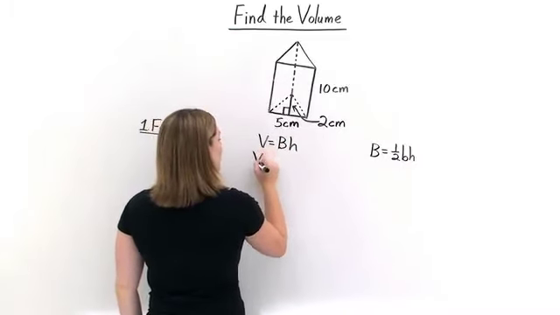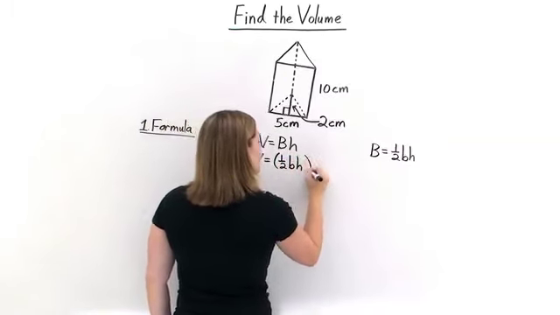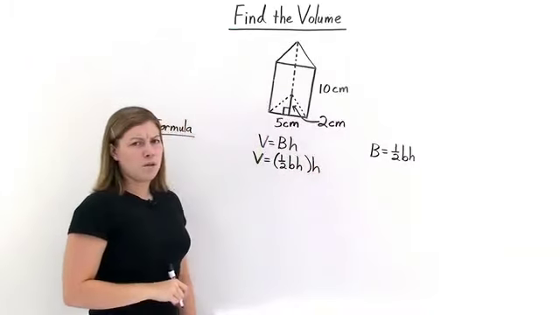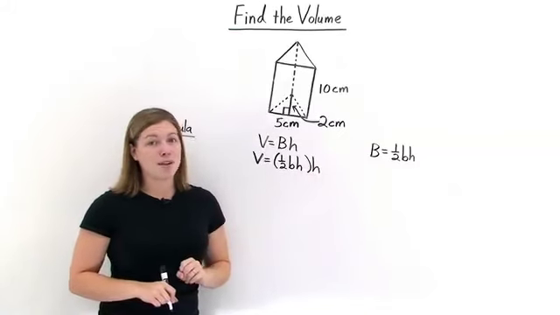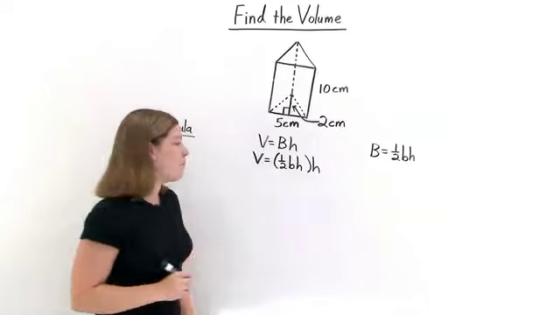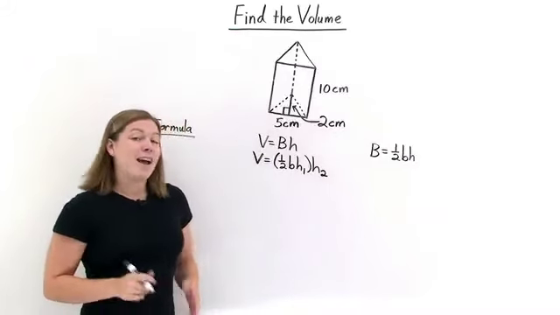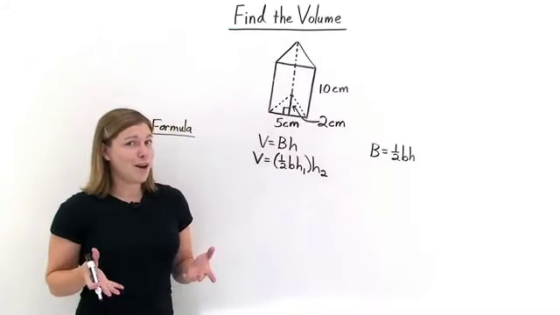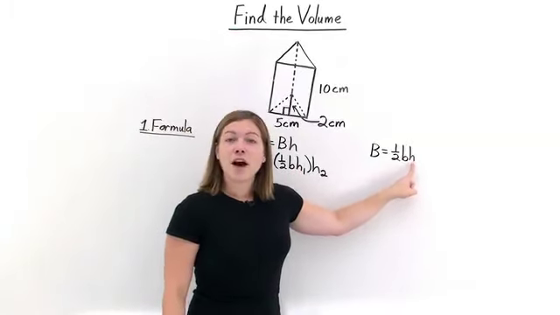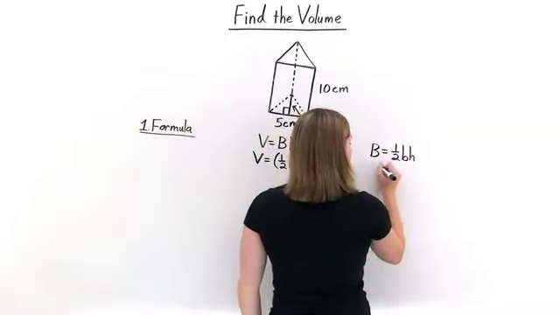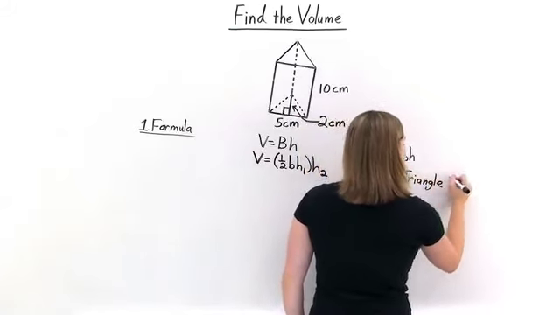So here we can rewrite our formula as the volume equals 1/2 the base times the height times the height. Uh-oh, we just picked the same variable to mean two different things. These two h's do not represent the same thing, so we need to distinguish them. Let's have this first h be h sub 1, and the second h be h sub 2. Now we need to identify what each h is, so we know what we're talking about. This h sub 1 was originally this h, the height that we use to find the area of our triangle. H sub 1 is the height of our triangle, so the height of our base.